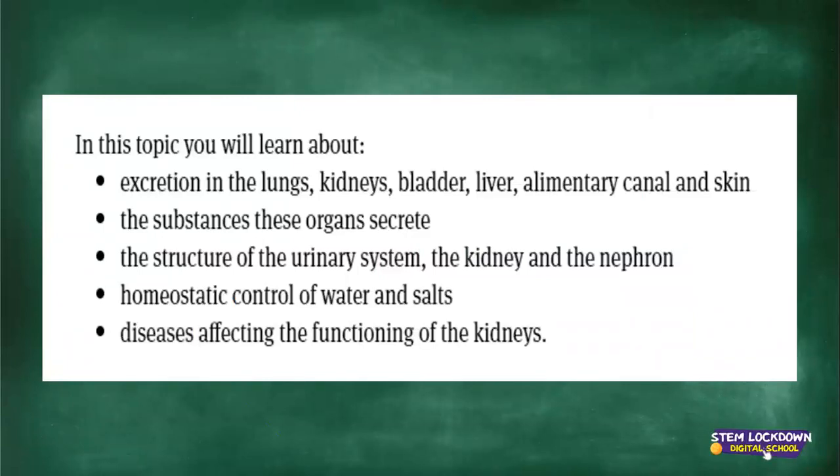We'll learn about excretion in the lungs, kidneys, bladder, liver, alimentary canal, and skin. We will also learn about the substances these organs excrete, the structure of the urinary system, the kidney and the nephrons. We'll also study homeostatic control of water and salts, and then we'll discuss diseases affecting the functioning of the kidneys.